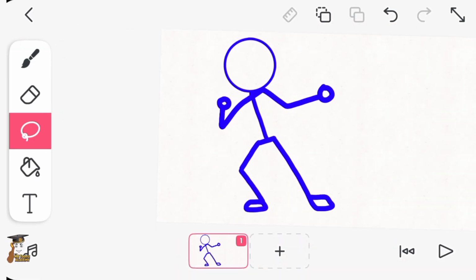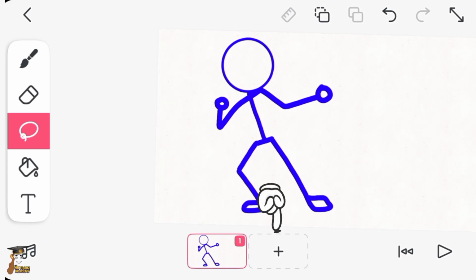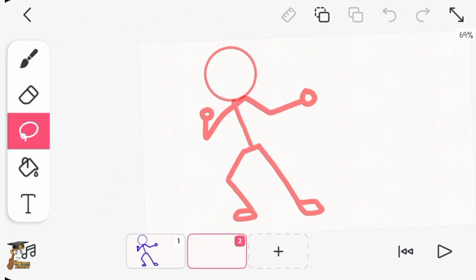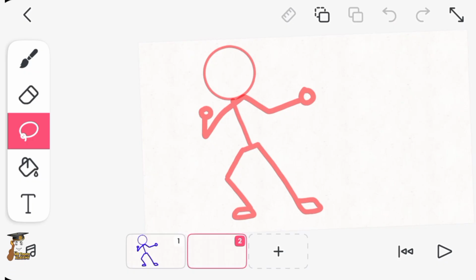As we have it, we have our character's wind up anticipation pose in place. So the next pose we're going to do now is the attack, whereby the character is going to launch the punch. Let's get down to that pose immediately. So you create a new frame, click on this plus sign. As you can see, we have our onion skin enabled already.